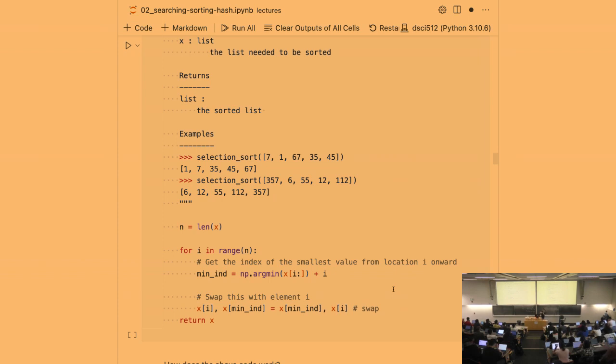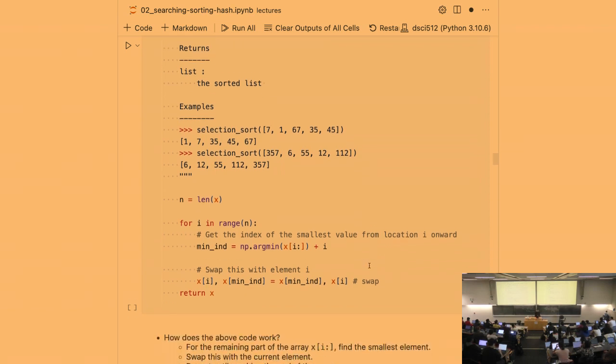What is the minimum value in the rest of the list? Because the first one is already sorted. As we go through the list, everything to the left has already been sorted because we switch the places between the minimum value and the value that's already there. At the end, this will result in a fully sorted list. And this is essentially what I'm doing here.